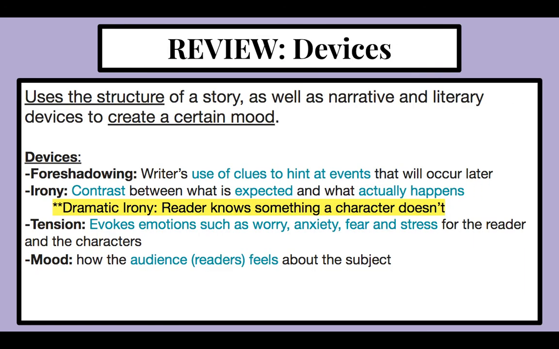Now, here are the main devices that you are going to be looking at when you are reading these passages. Of course, we have foreshadowing, and I talked about that in last week's video, where I watch a show by the name of Empire. At the beginning of each episode, they show a casket. Now, we don't know who's in that casket, but we do know something is going to happen. Something's about to go down. Somebody's going to die, but we just don't know who. So that writer is using hints to tell us what will happen later.